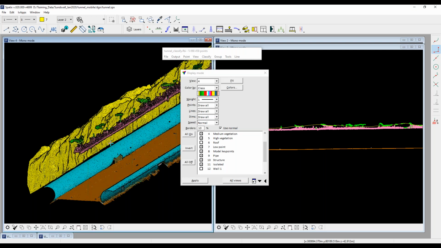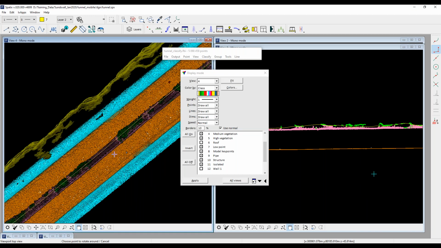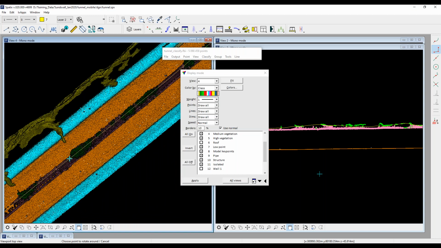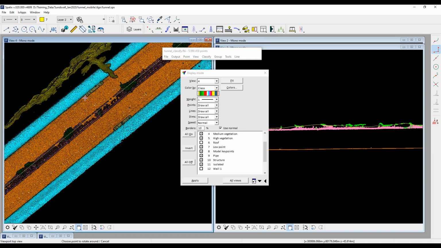And once you've found the pipes, it makes things really simple when you want to do classification.